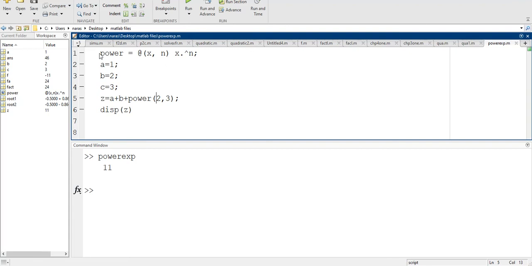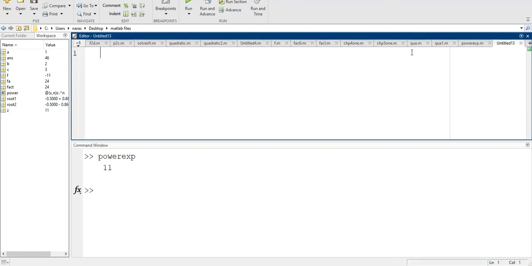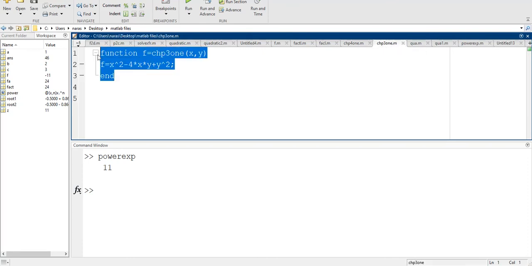So this function is called an anonymous function. Simply we can write the anonymous function. Suppose you want to find the value, so chop 3 directly you can. I will write the same program, chop 3 or chop 4. I will copy this chop 3 using an anonymous function.